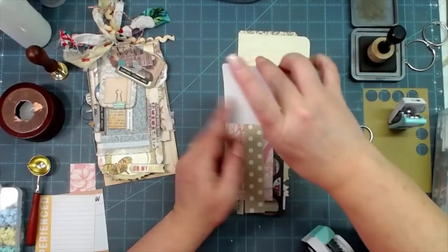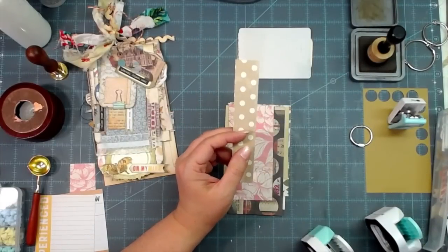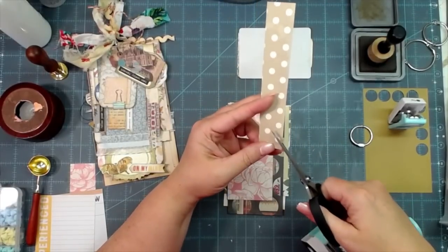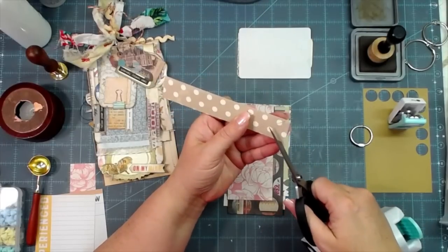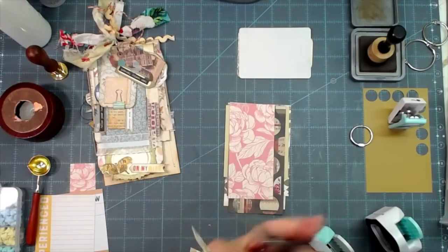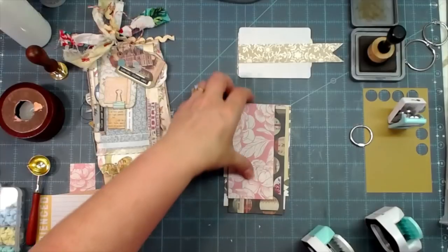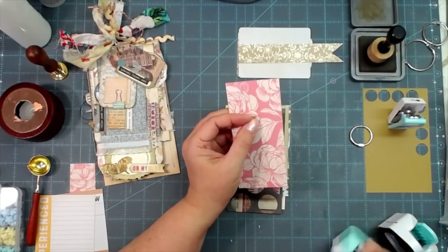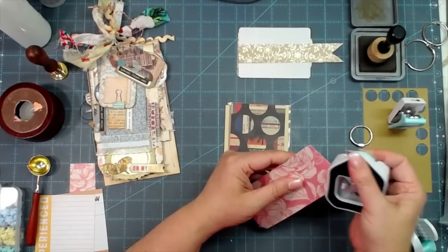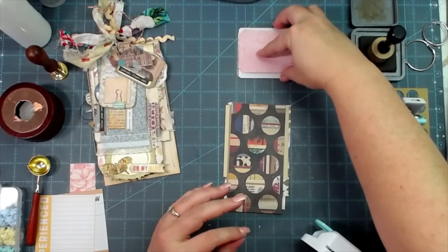Cute. I love that little card. And see, there's plenty of room on the back to journal and stuff. Okay, this one, banner shape. That's what I said I was going to do with that one. And let's find where I have buried my scissors. There they are. So I don't want to go up too far because I want this one to hang down pretty good. And like that. Oh yeah, that's good. I'll leave that one just like that. And then for this pink one, I'm thinking let's go a little different and do a tag corner on all 4 sides. I like that. It kind of looks like a little label. Yep. I like how that looks.